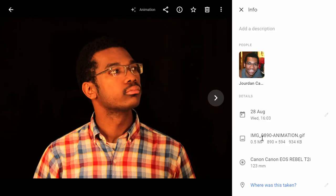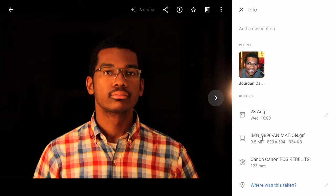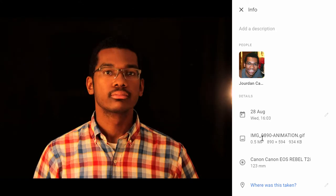For example, there are automatically generated albums. So if you take a whole bunch of pictures while you're in New York City — with both your phone and your camera — and you get home and you sync up your phone to Google Photos and upload the pictures from your camera, it'll automatically group those pictures together into an album of your time in New York City. Google Photos also features automatic GIF creation from Burst Photos, so if you take a whole bunch of pictures in sequence, you've got a shiny new GIF.